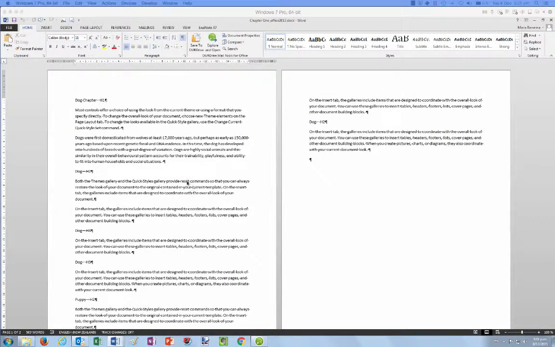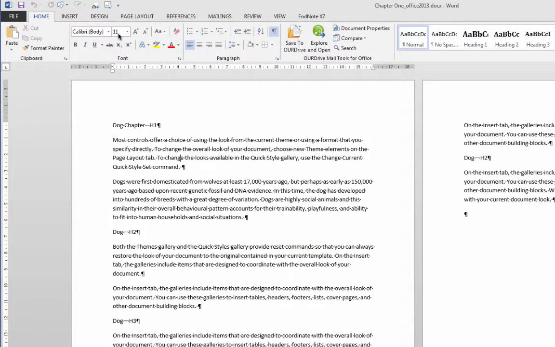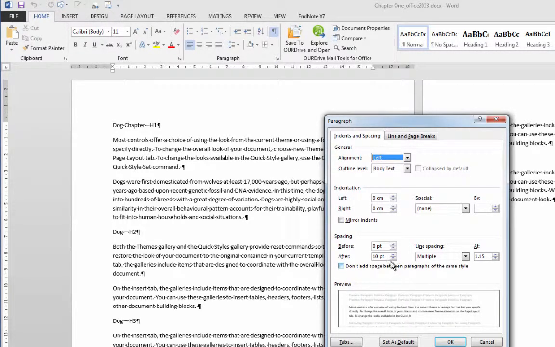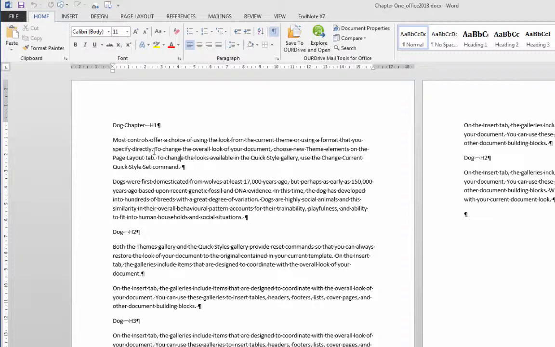If you open a document in Word and just start typing, before you even do anything to the formatting, a special set of text and paragraph formatting is already being applied. This set of formatting is called normal, and it's different for different versions of Word. In Word 2013 on the PC, for example, normal means Calibri, it's 11 points tall, it's left aligned, and if I click inside of the paragraph area, I can see there's a 10-point space at the end of every paragraph and 1.15 spaces inside of the paragraph instead of single-spaced. So when we just open up Word out of the box, this is the way our paragraphs will look.